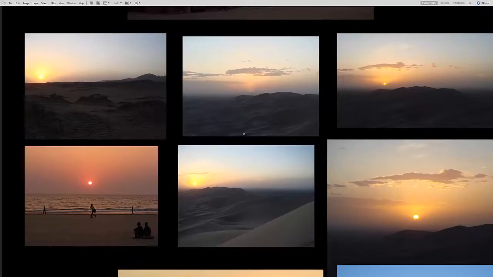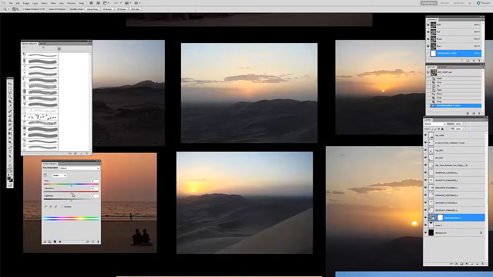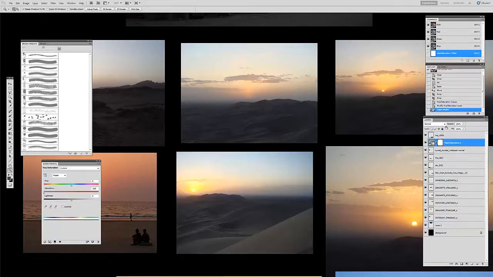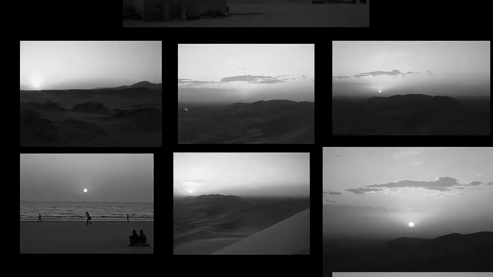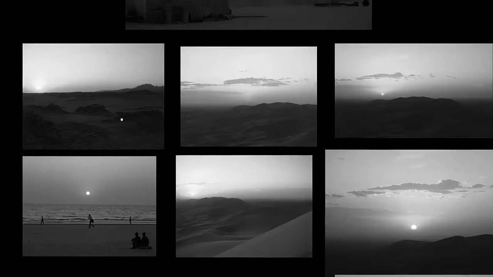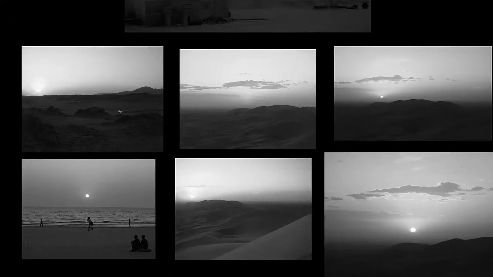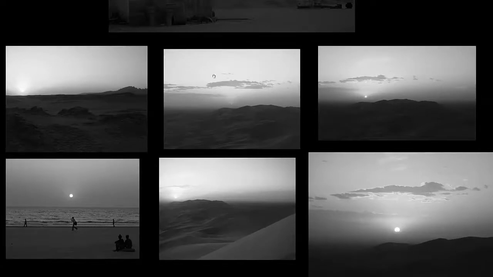So I've looked at different exposures, and I'm going to throw a hue and saturation on top of this and take a look at some of the values and really study the exposures that are in here. I'm going to lock that up. So I have a few different options. You could go with a really bright sky like this and then a darker ground. This is one type of exposure, and this is exposing for the sky, and everything else falls deep into almost a dark shadow. Or I can go for more of a neutral kind of exposure where the sky is lit but the ground isn't as dark.